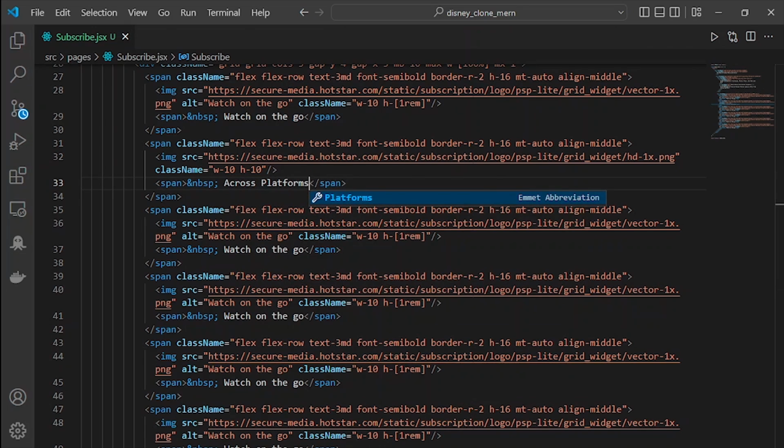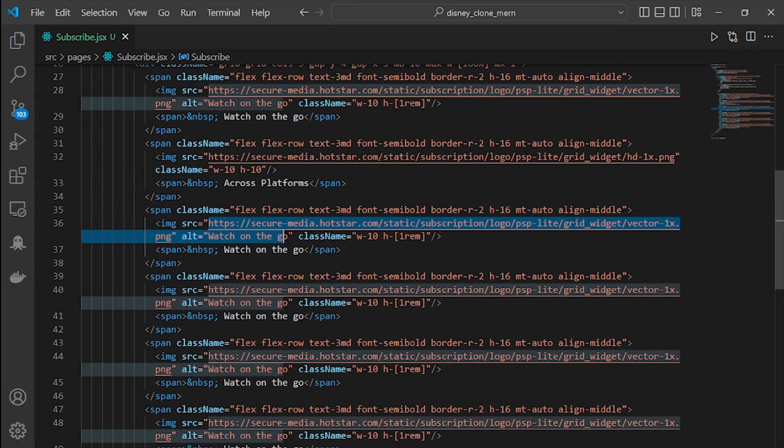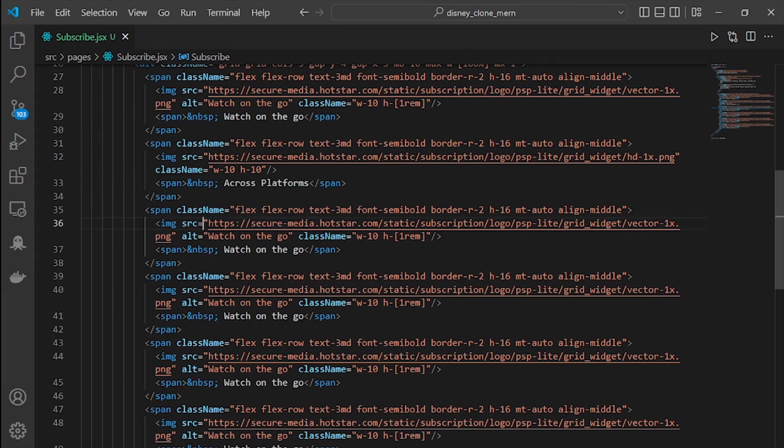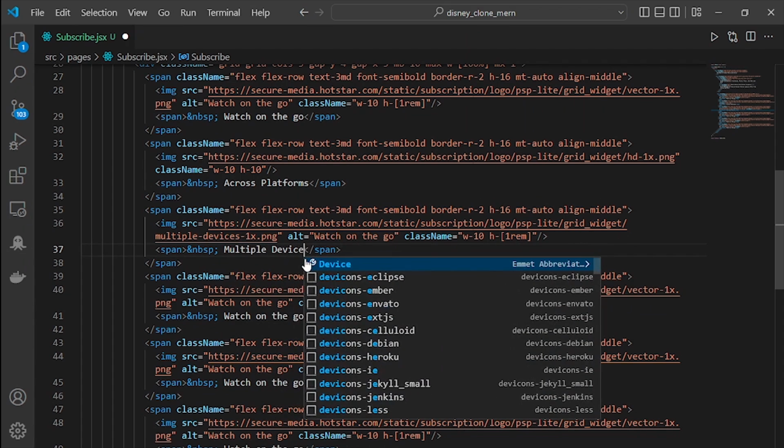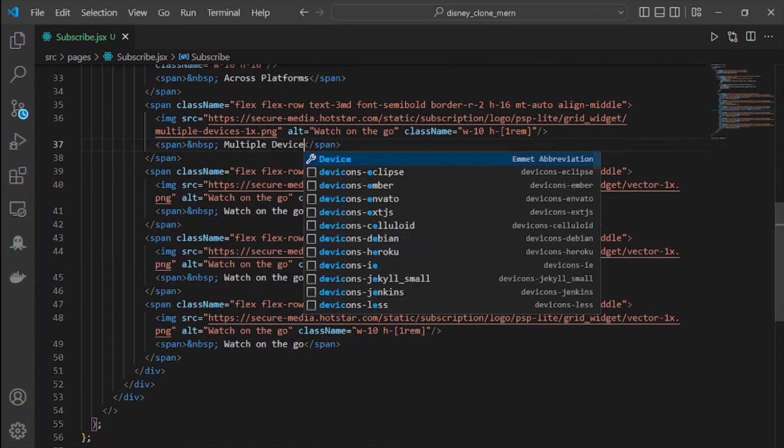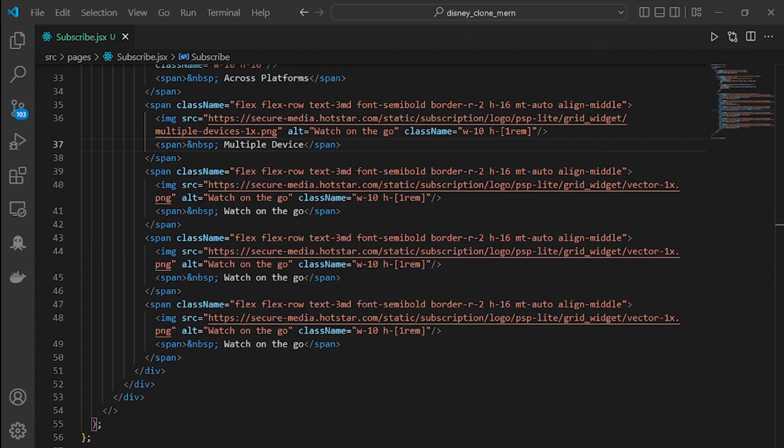Save. The third one is going to be, not until here, I'm going to just copy it until here. The text is going to be multiple device, and then we have the subs and dubs Indonesia. Going to copy it also in here.